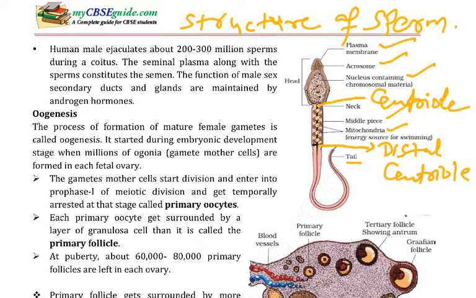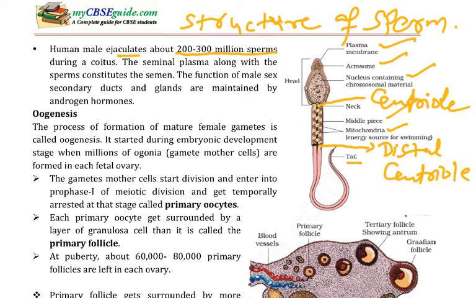These spermatozoa are produced in very large numbers, around 200 to 300 million sperms are ejaculated at the time of coitus or release of the sperms from the penis. This is due to the fact that a number of the sperms get denatured, or you can say are not activated in the body of the female. Secondly, around 5 to 10% of the sperms are not viable. So only a few sperms can reach the fallopian tube, near the ovum, to fertilize it.